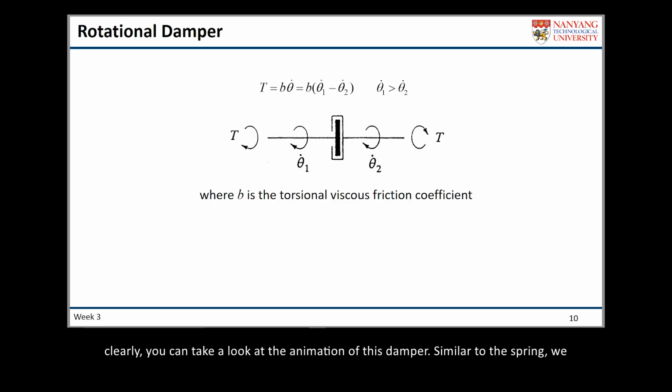Similar to the spring, we also have a rotational damper. Again, like what we discussed for the rotational spring, we take the same notation here. Clockwise is rotating in the direction that I have already indicated in the rotational spring live video in the previous few slides, and likewise for counterclockwise, we have the same notation there.